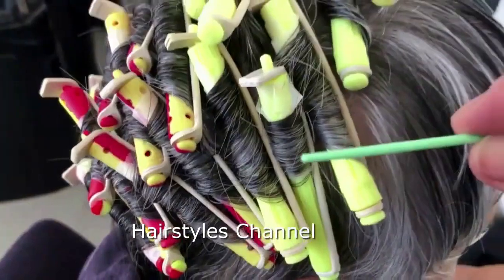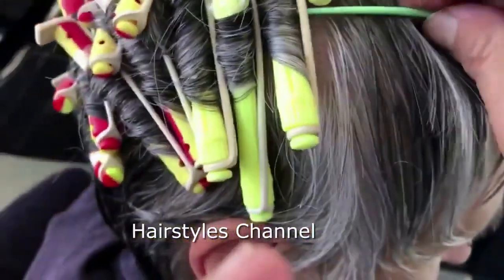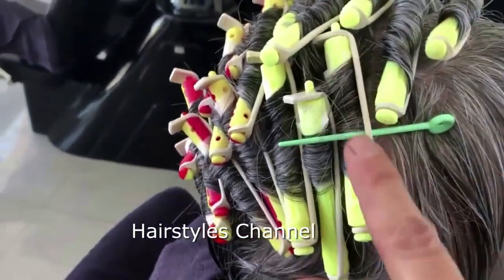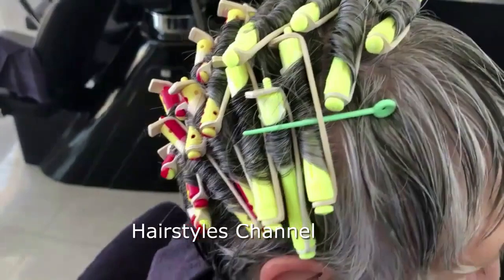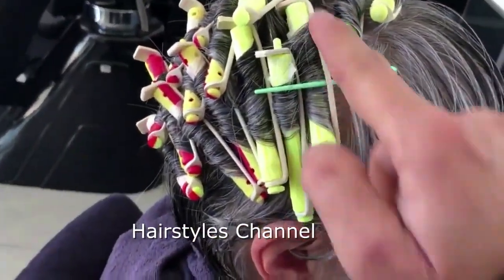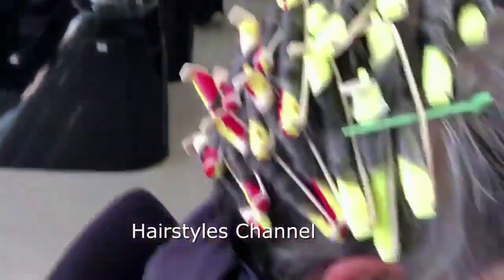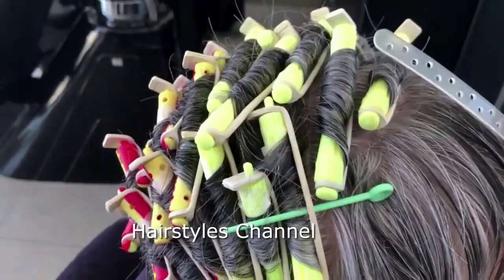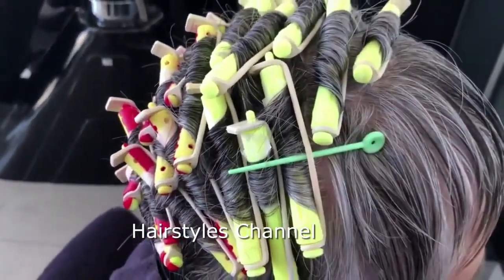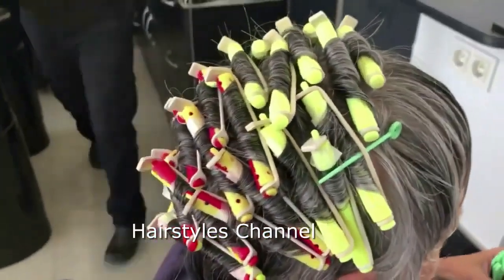This is the plastic elastic, so you can put it here, you see, to protect her hair from breaking. This elastic, because of the product we put in there, can break the hair, so don't miss not even one. Everywhere we need to put this one to protect her hair. So we can put this from here to there, or every time we can put this one here. Yes, so I will show you how to put that.